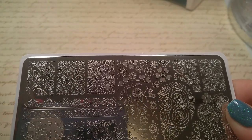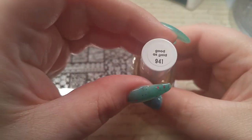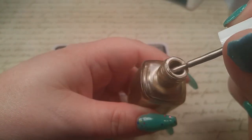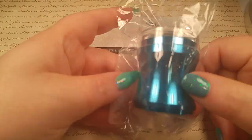And this Essie polish, Good as Gold, I just picked this up from the drugstore. It was the last one they had. It stamps so beautifully, super opaque, and it's just the perfect gold that I needed. And of course the stamper is from my recent Amazon Born Pretty haul.